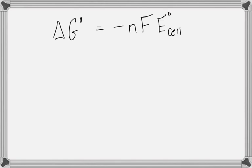You can connect cell potential to Gibbs free energy. Oh, how wonderful. What's the symbol for Gibbs free energy? Delta G. Delta G standard is equal to negative n F E. That's a lowercase n, not a cursive one. What is n? Remember PV equals nRT? Moles. In this problem, the n is the moles of electrons.